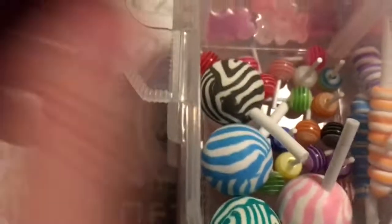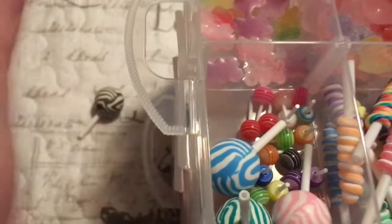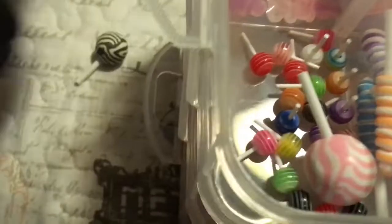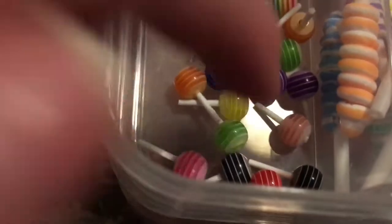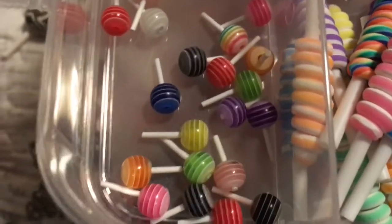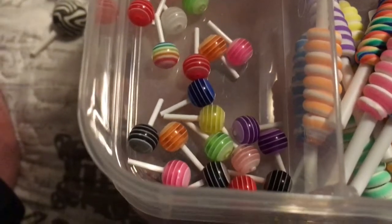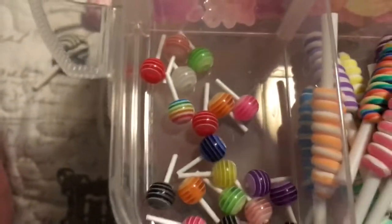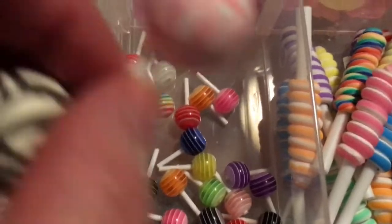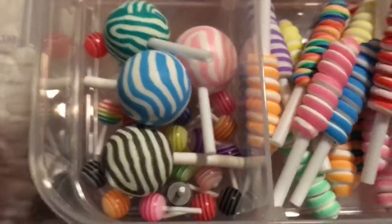And then I got 2 different kinds of suckers. I got these big giant ones, and then I got these little tiny ones, and these are so cute. I love all the colors. I'd gotten one as a free gift from maybe Play Code 3 at one time. I'm not sure where that came from, but I only had one, and when I saw this website had them, I had to make an order and buy some. So those are my little lollipops. They're okay. I'm glad I only bought 1 package. But that's the first level.